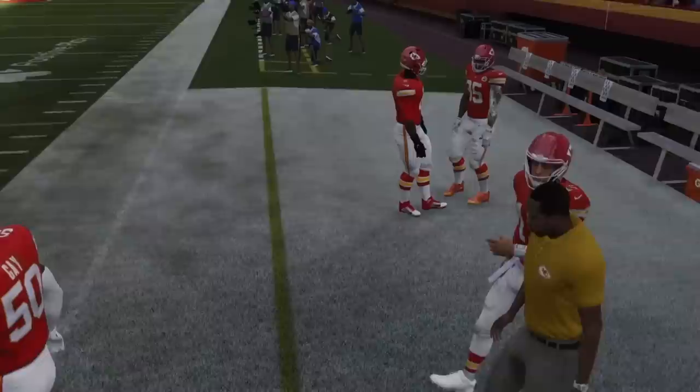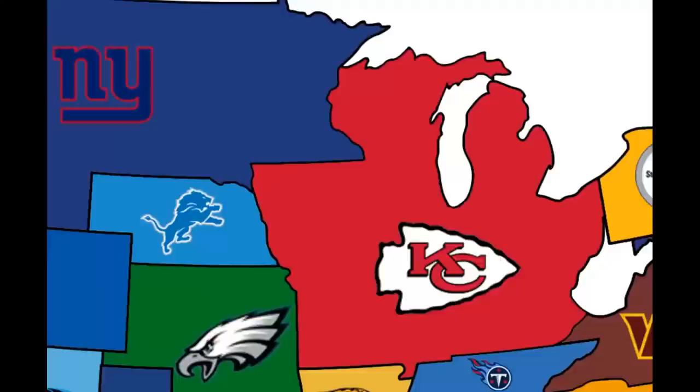37-10 victory for the Chiefs. Chiefs knock out the Lions. They also steal Bobby Wagner, who was himself a steal from the Rams.